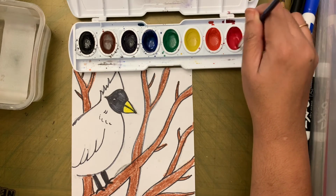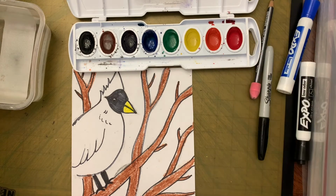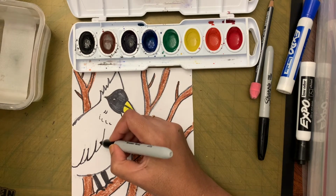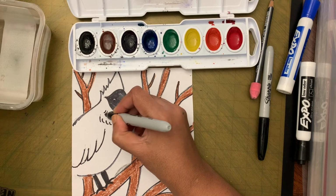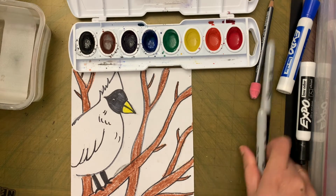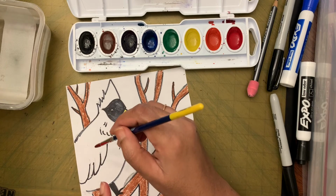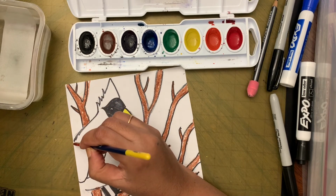So I'm just going to do this a few times. Let me make these lines a little bit more thick. You guys, because my marker is a new one, it gave thin lines. Okay, now I'm going to hold the, see what happened? Because I was holding it upside down. So hold the brush like your pencil, and I'm going to outline.